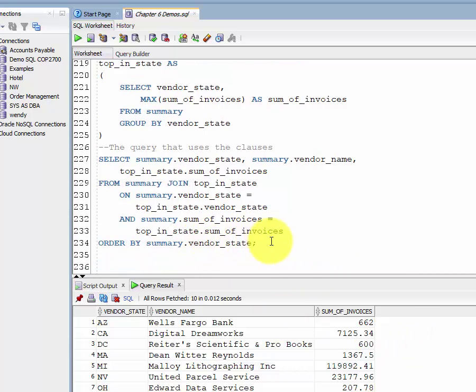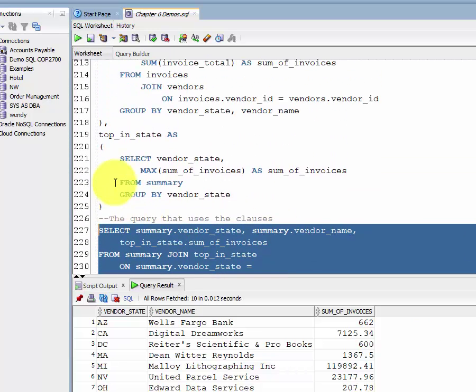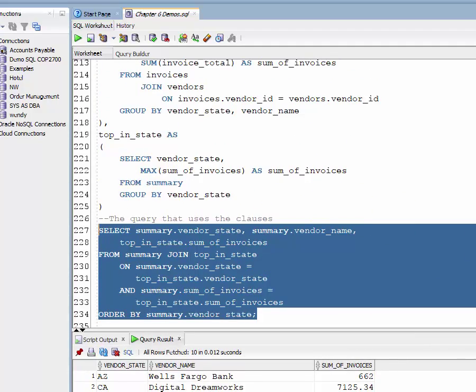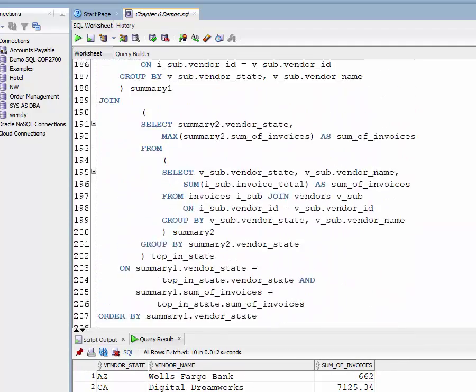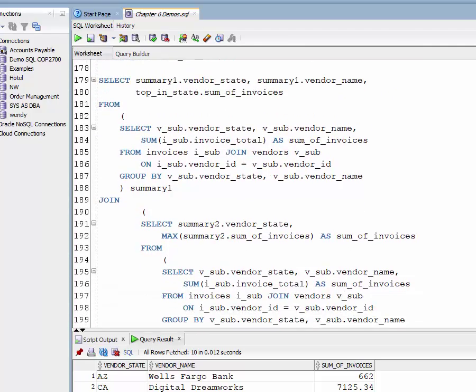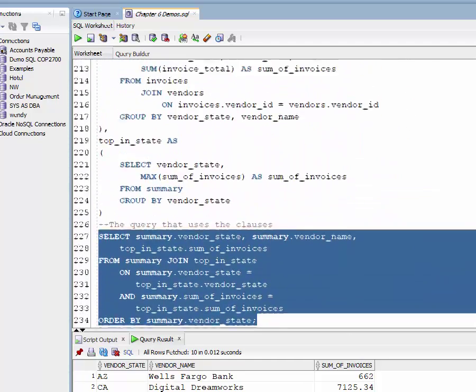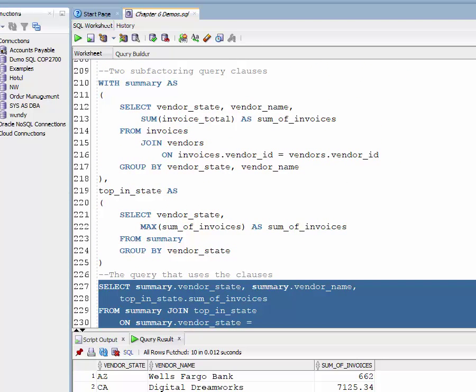But I think this 7 lines of code, you do have to include your factoring with that, but the 7 lines of code are much easier to maintain than this big nasty subquery within a query within a query above. You're going to become very familiar or very comfortable with one versus the other. Like I said, I like the subfactoring much better because if you have a change to make, it's much easier to make within the subfactoring queries.